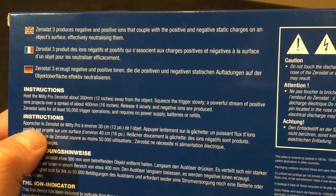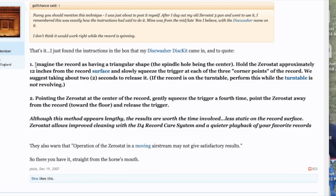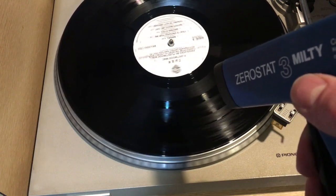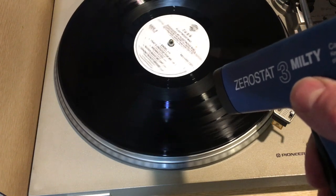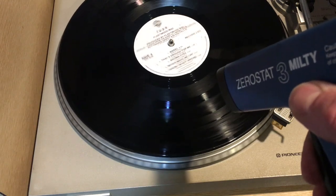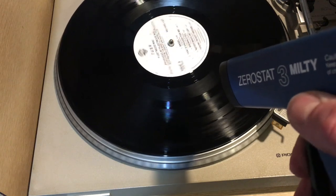I'm a big fan of these simple instructions. However, search up how to use a ZeroStat in Google and you get all sorts of insane rituals that people go through, which actually shouldn't be much of a surprise — it's kind of par for the course in the vinyl world. If we don't get good results with our simple instructions from the manufacturer, then we will try some other more demanding methods. Simple is always best if it's an option. I even use mine with the record spinning so I can hit it with a record brush right after.